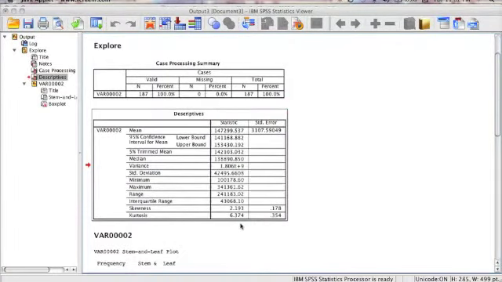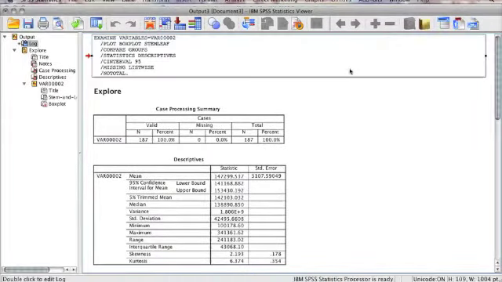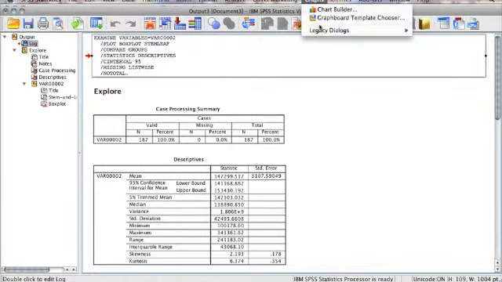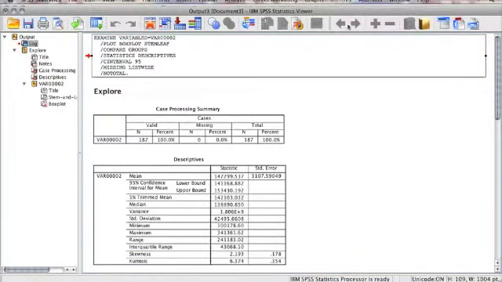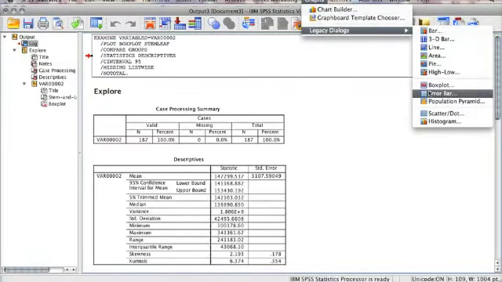Here we will produce an error bar graph for the confidence interval for the mean of the total income. We will click Graphs, Legacy Dialogs, and then Error Bar.